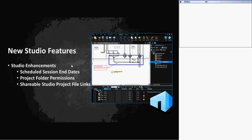Now you can share a link to download that file, and it's always going to be the most up-to-date one from the server. Plus, as an administrator, you can set an expiration date right out of the gate, or you can manually expire the links that you shared down the line. It's a fairly big request from our customers, and it's a little nod to solutions like online document storage systems.